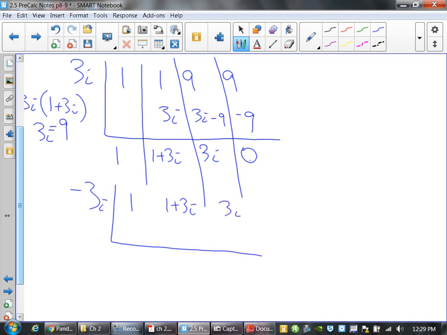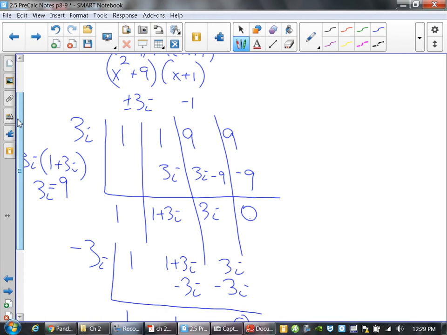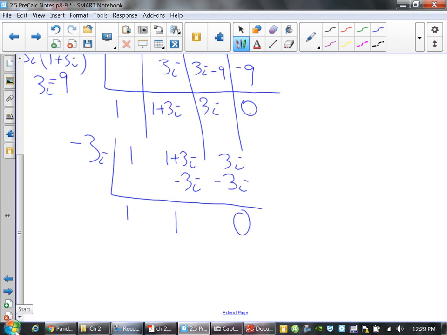Because I should still get a 0 when I'm done. So you drop the 1. Multiply. Add. Multiply. Add. And I'm left with 1 and a 1. Well, remember, you drop degrees each time. We started with the 3rd degree, 2nd degree, 1st degree, which means this is... and what's the 0 for the term x plus 1? Negative 1.